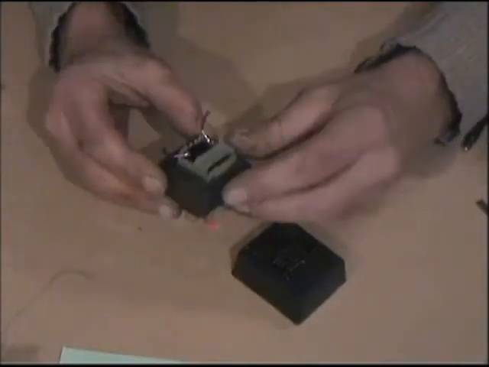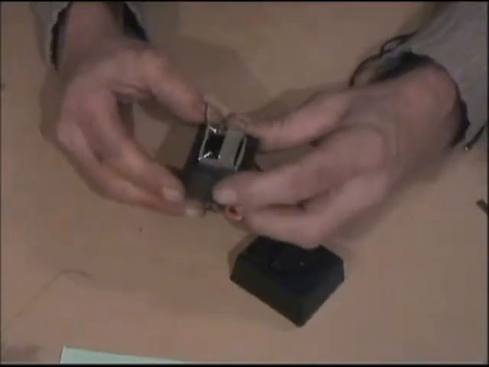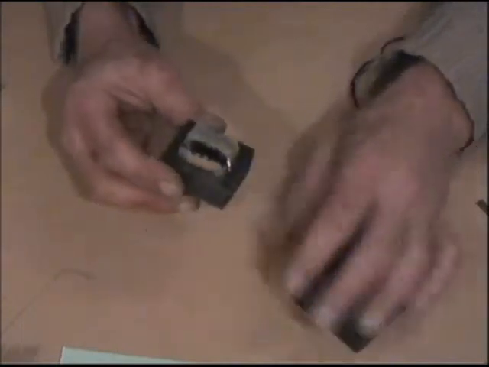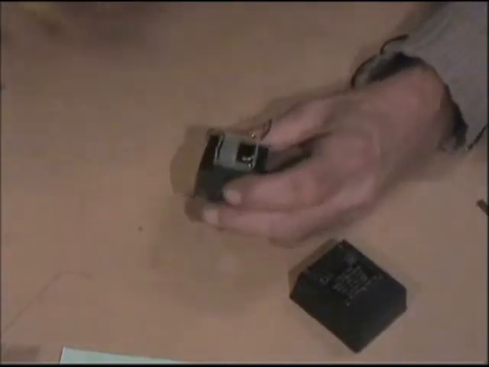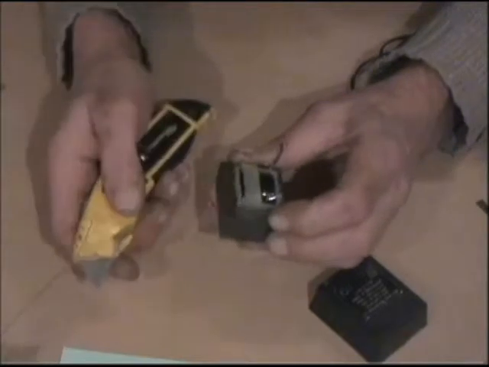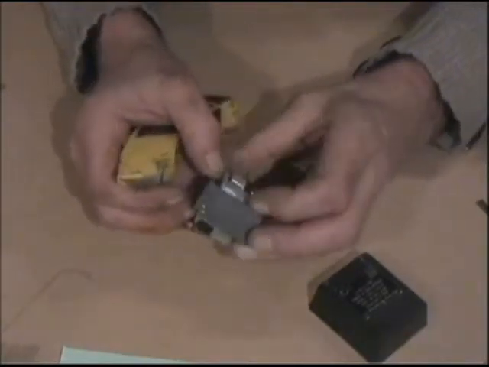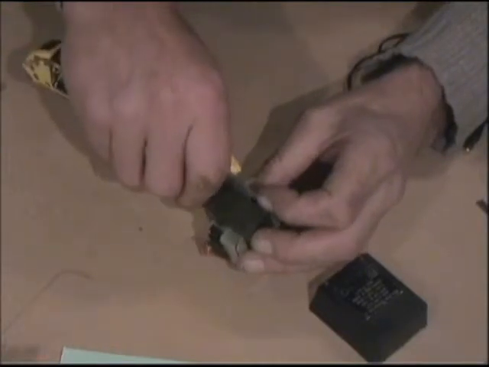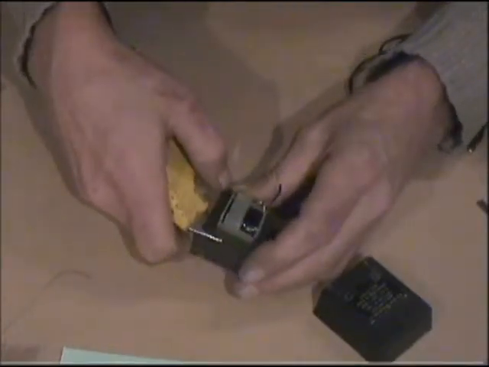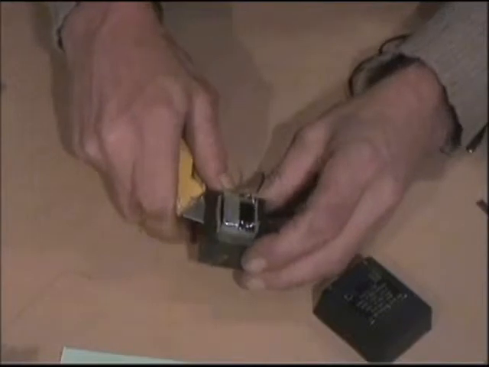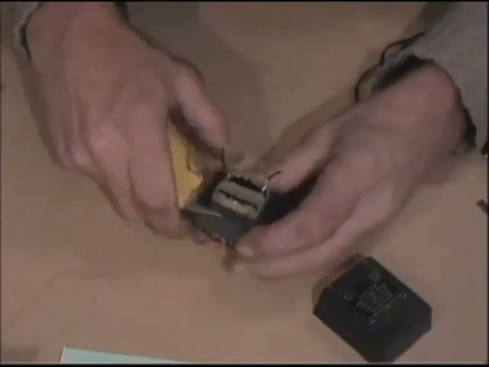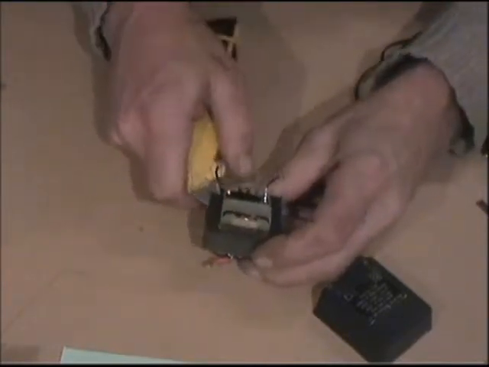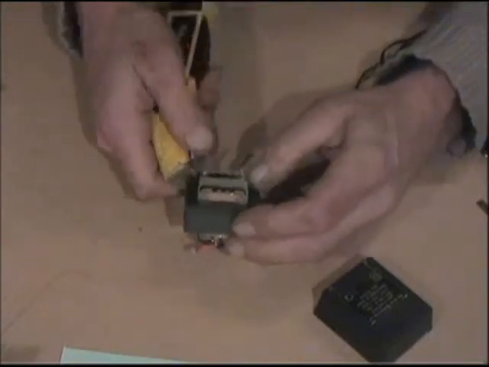If you strip it all down, you can take the bobbins apart and end up with separate bobbins. The way to take them apart is with a Stanley knife. Be very careful because you don't want to slip. You can get underneath the first lamination and work your way very gently around. There's a little bit of varnish on this, but it's not too heavy in most cases.